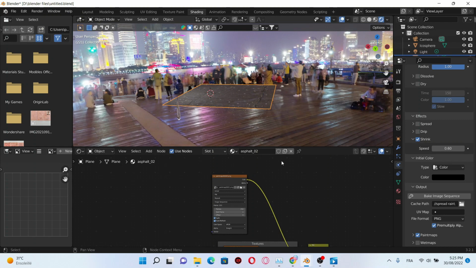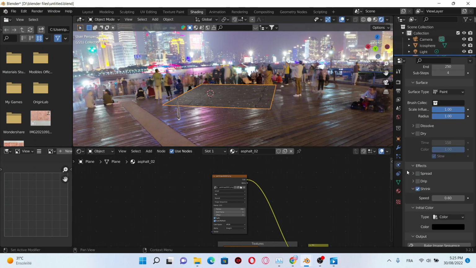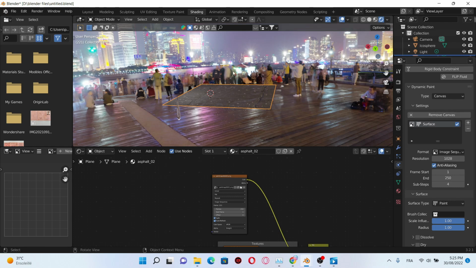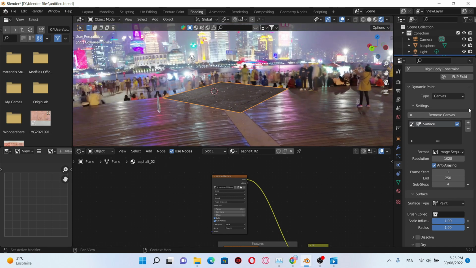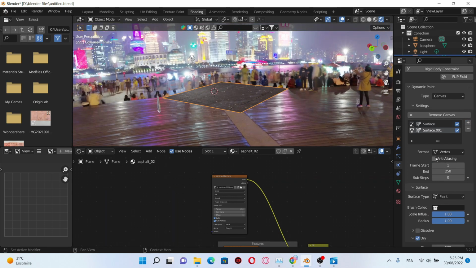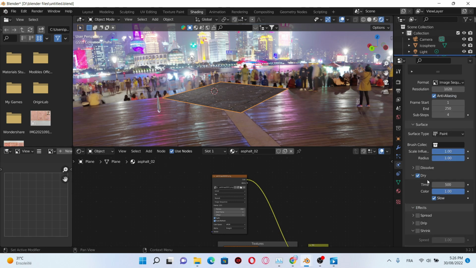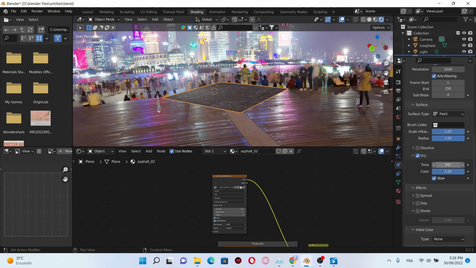Now we're gonna add another surface modifier for the asphalt floor. Click surface, enable anti-aliasing, change vertex to image sequence, and also change the resolution to 1028. Make sure that the dry is enabled and change the time to 100.